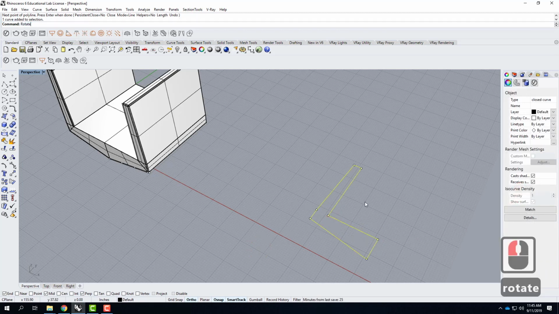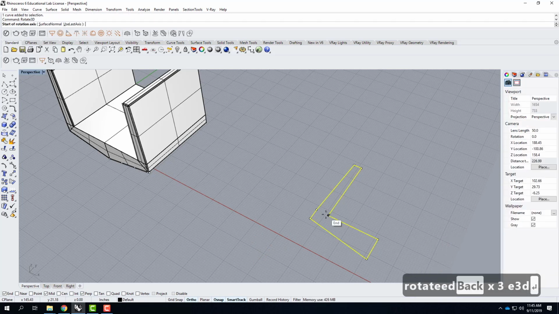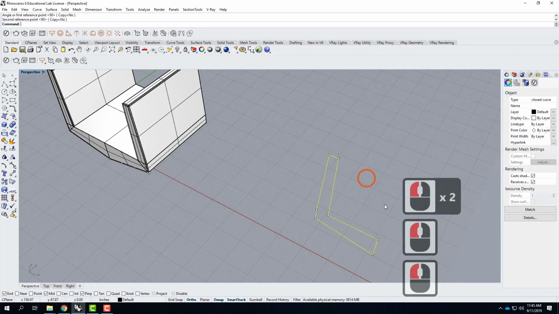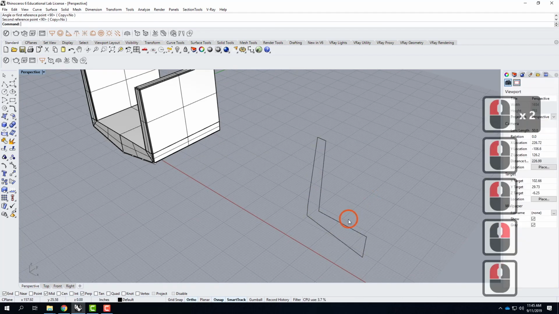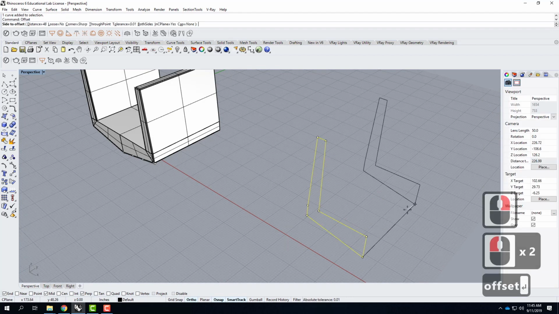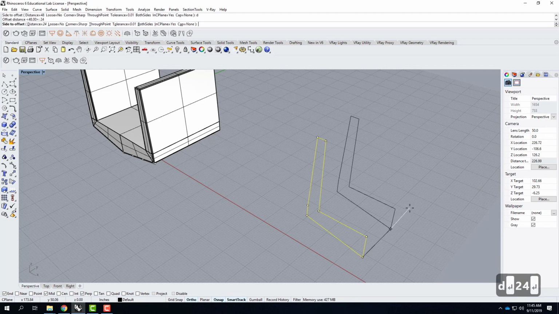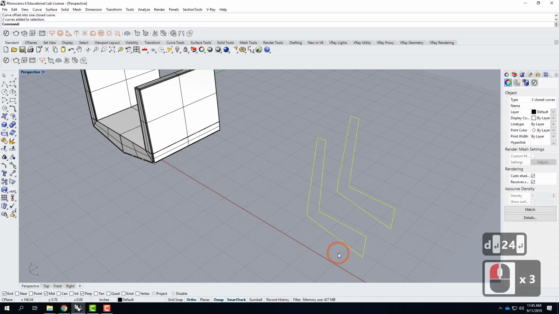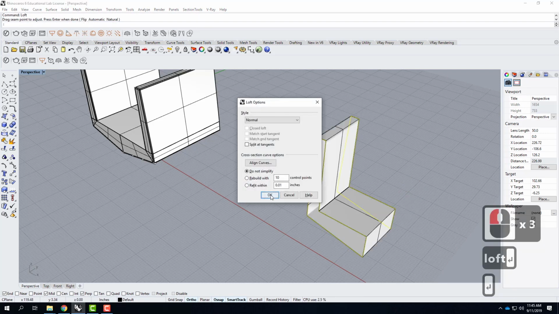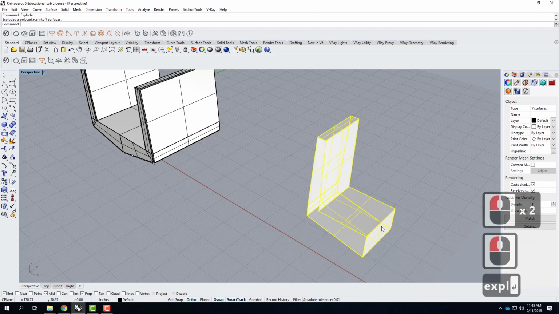I then rotate 3D. My axis of rotation is still the same, so I could stand that piece up right there. Then I would offset by, instead of 48, I'd offset by a distance of 24. I'd take these two pieces and I'd loft them. I'm going to go ahead and explode so that I can deselect.